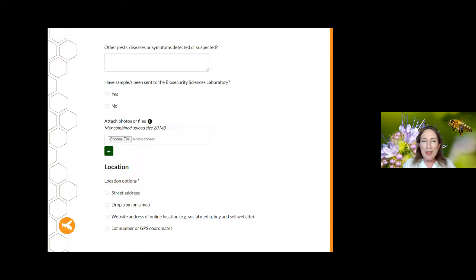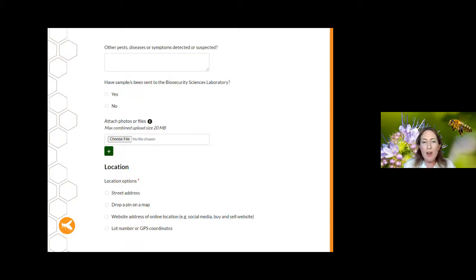And then there's a section here that you don't really have to use if you're not really keen. All of the other forms that are on here for reporting for other types of species, they're requesting a photograph, and we don't really need a photograph because we know most of our beekeepers will be able to identify these pests and diseases. It's an option if you'd like to put one in there, but don't feel that you need to. And then finally on this page, we're really keen to know the location of your hive.